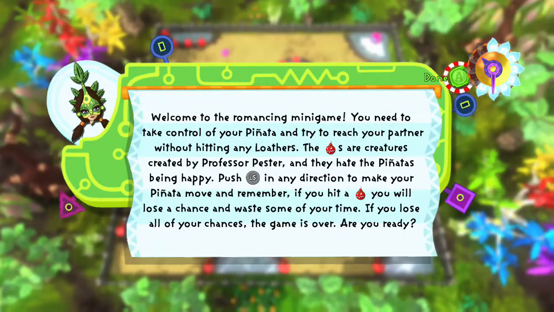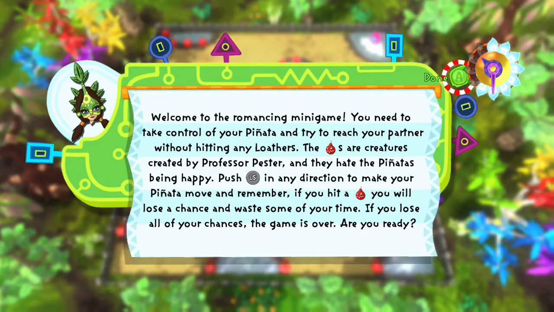Welcome to the romancing minigame. You need to take control of your pinata and try to reach your partner without hitting any loathers. The loathers are creatures created by Professor Pester, and they hate the pinatas being happy. Push the left stick in any direction to make your pinata move, and remember, if you hit a loather, you will lose a chance and waste some of your time. If you lose all of your chances, the game is over. Are you ready?